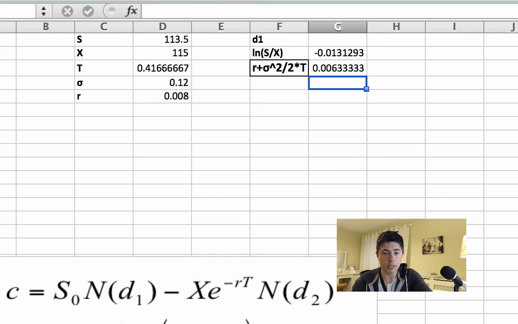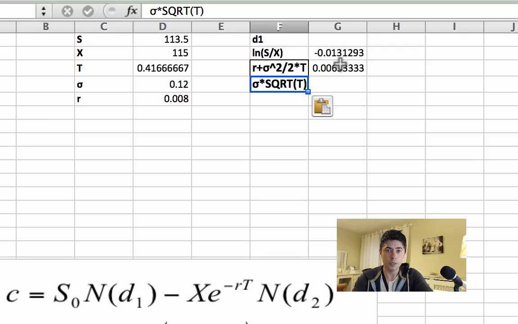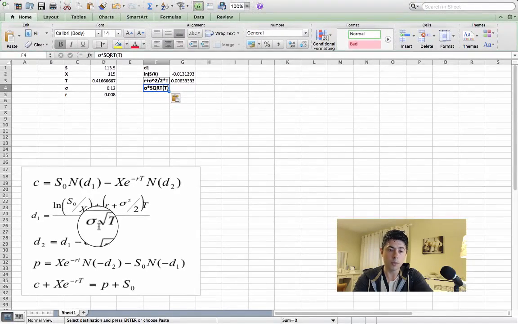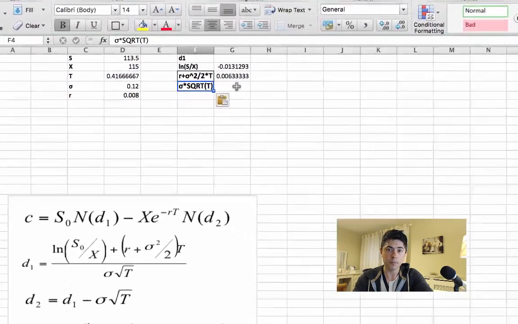Again, you can work that out on the scientific calculator, but make sure you do each step, and I'd advise you to press equals each time. So do your standard deviation squared divided by 2 first, add on your risk-free rate, find your answer for that, and then multiply it by your time to maturity. Next is your denominator of D1. So that's your standard deviation multiplied by the square root of time to maturity.